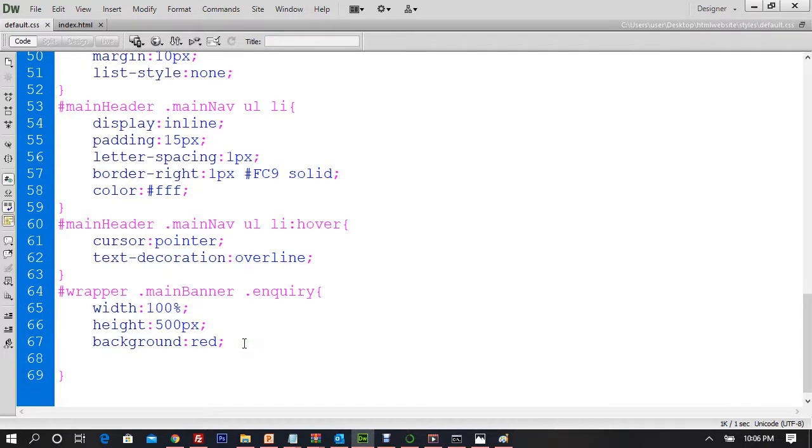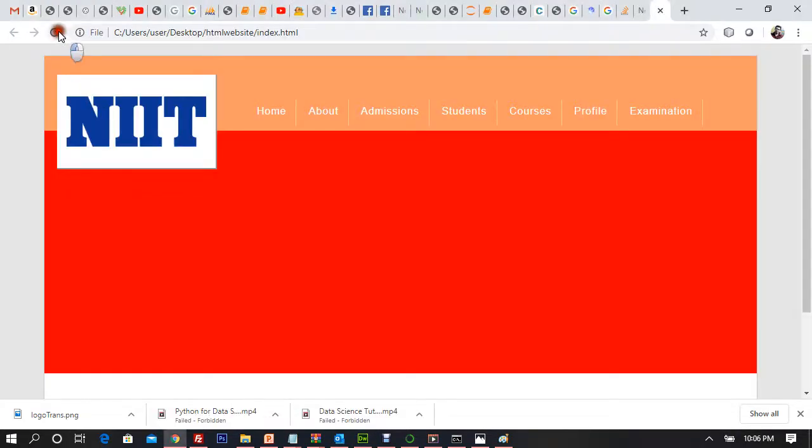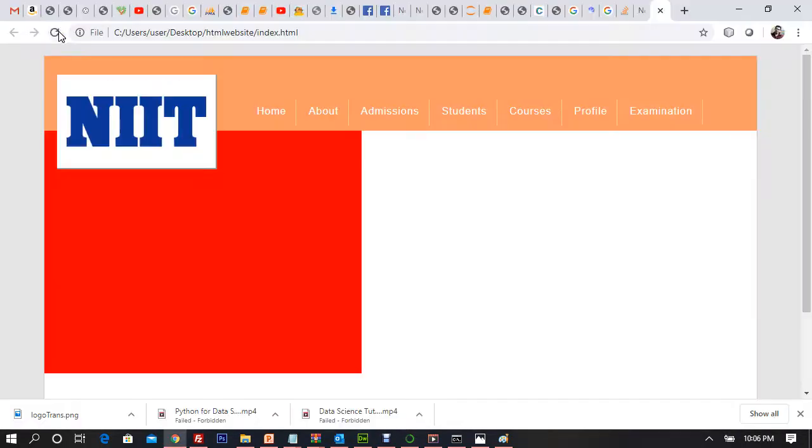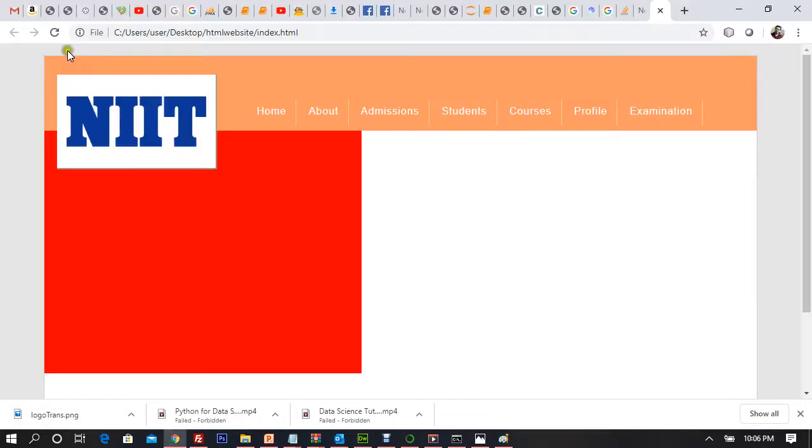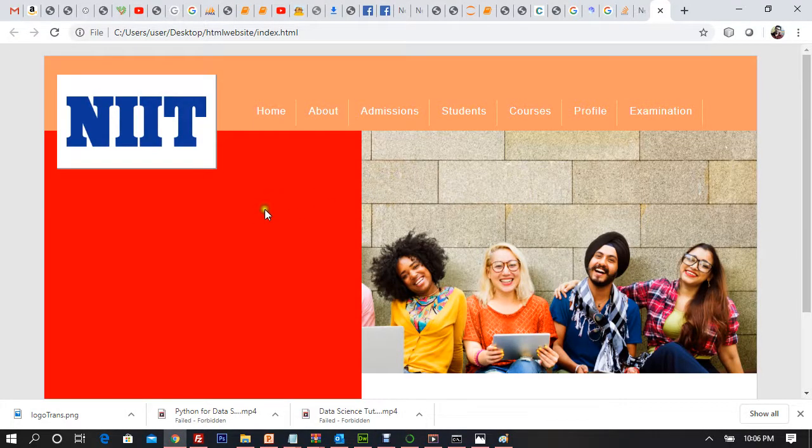Okay, but since I want this to be on top, what will I do here? Instead of 100, I will use 80% of, I'll say 500 pixels. So the moment I use 500 pixels, you will see things are working absolutely right. And now it has to be on top of the image. For that, I'll use position absolute. Now once I use position absolute, the div comes on top of this div. So now the only matter of the fact is that I want this div, instead of coming from this side, to come from this side.